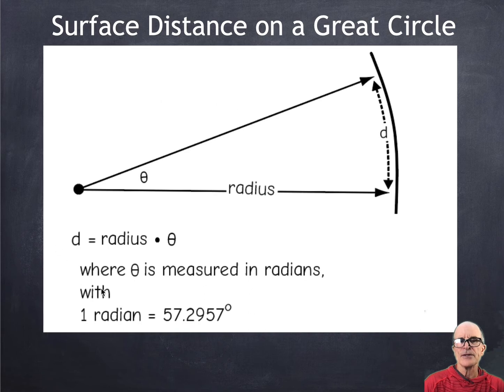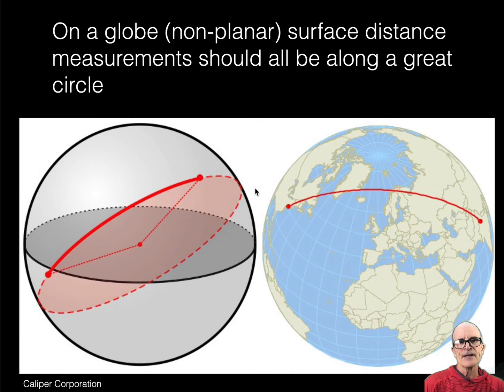And we often do these calculations in radian measures in geodesy, in the study of the curved surface of the Earth. Well, what is a great circle? It's a circle on a plane that goes through the center of the Earth. So there are an infinite number of planes. All they have to do is hit this point, so I can pivot this around. And the great circle distance is always the shortest distance on the surface of the Earth.